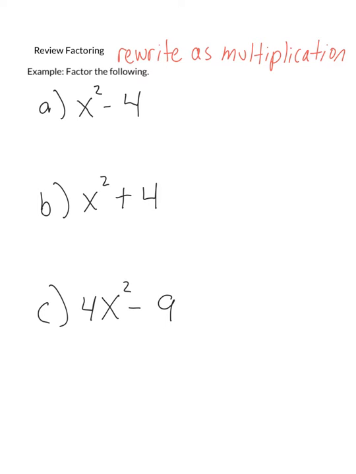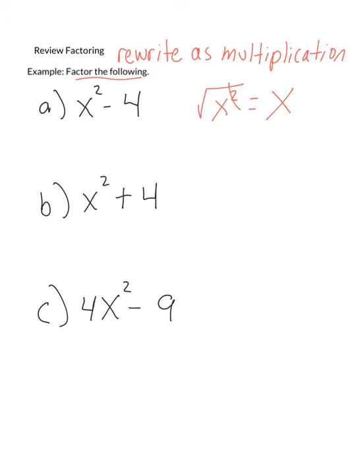So starting with the first slide here, looking at A, let's go ahead and factor the following. It says factor x squared minus 4. We have two terms. Terms are separated by plus and minus, is how I know we have two terms. And as I look at those two terms, they're both perfect squares. If I did the square root of the first term, which is x squared, I get back out a non-decimal answer. The square root of x squared is just x because the square root and the square cancel each other out.